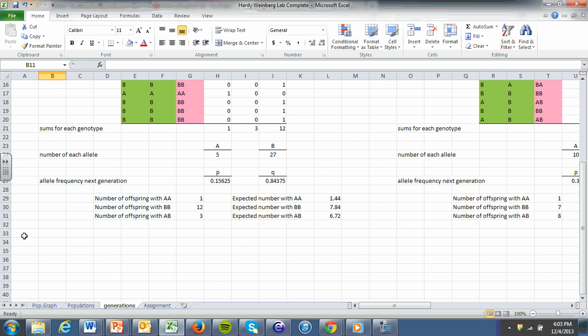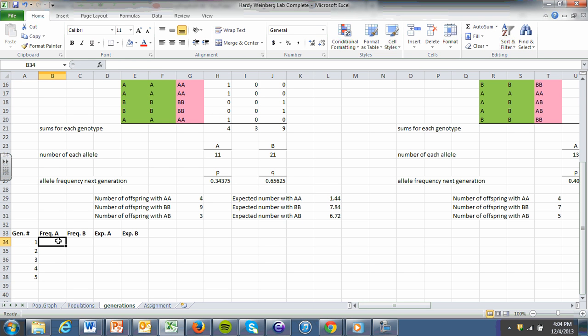Okay. I'm going to do something similar. I'm going to do just the generation. The observed frequencies, expected frequency of A, and expected frequency of B. These are all letters. So we had first generation, second, third, fourth, fifth generation.